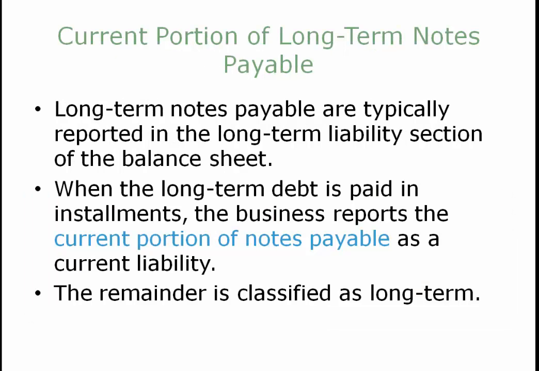You also have something called the current portion of long-term notes payable. Where you would have that is you want to put that in the current liability portion of the balance sheet. The reason you do that is it paints a picture for the business of what's called a current ratio. What they're going to do is compare current assets versus current liabilities to see if what's going to convert to cash within the next year on the current asset side is going to be sufficient to cover the payment of current liabilities. So you take one and divide it by the other.